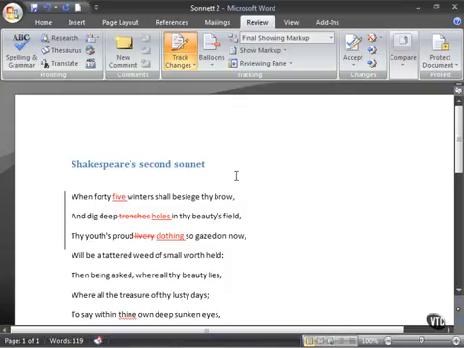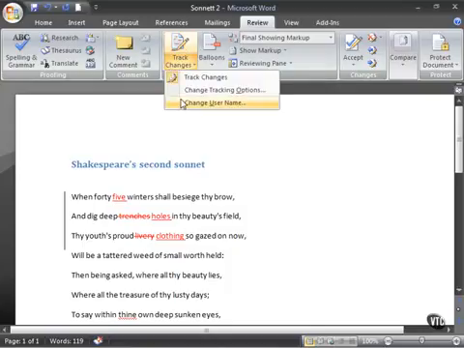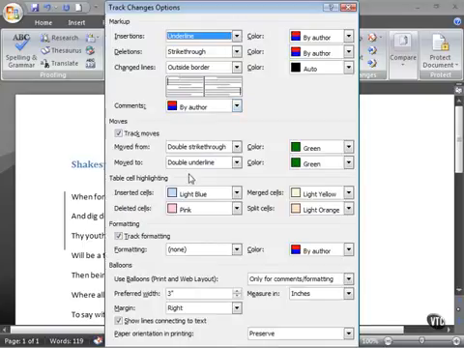Now, of course, notice here what's happening. Every time I make a change, I insert text, I delete text, it is marked. And it is marked in red. If it's a deletion, the original word is kept in there, and I see a line through it. If I make an addition, there's a line under it, and again, the text is in red. Why does all that happen? Well, it is because of the tracking options that you set.